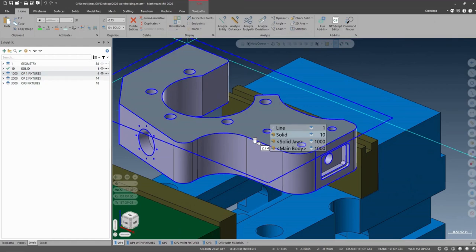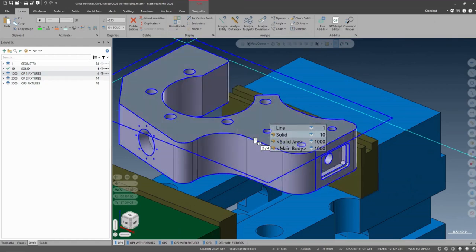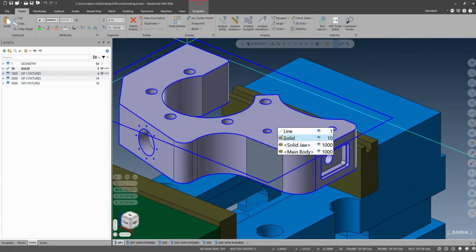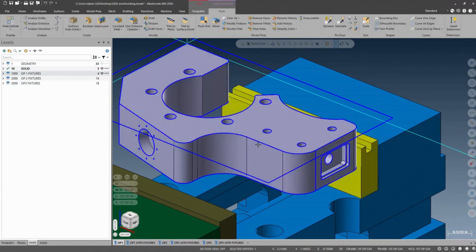So if I right click, you'll see that you can highlight between which cursor entity you want to pick. So I'm just going to change this back to automatic here. And if I right click again, it says line, solid, solid, general beam body. And again, if you right click, if I select now, the line is highlighted. It'll pick the line. If I go back, you can see now the jaw is the thing that's right behind my cursor. If I click now, it highlights the jaw.